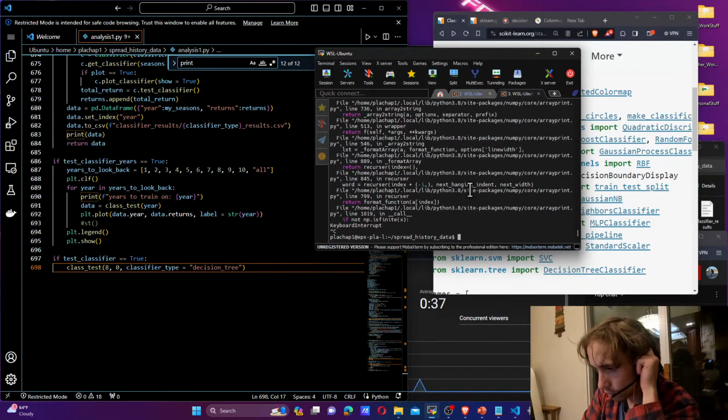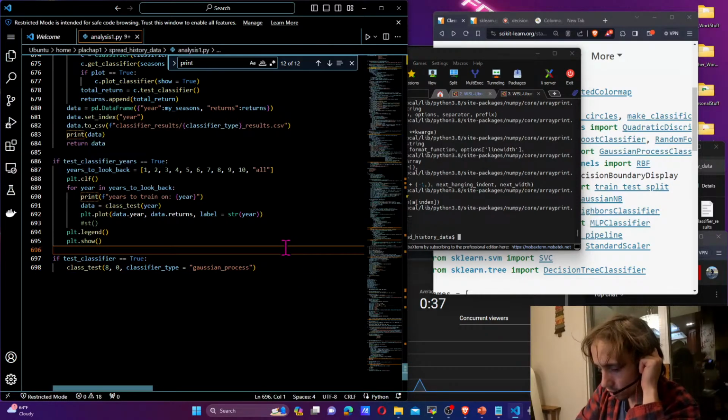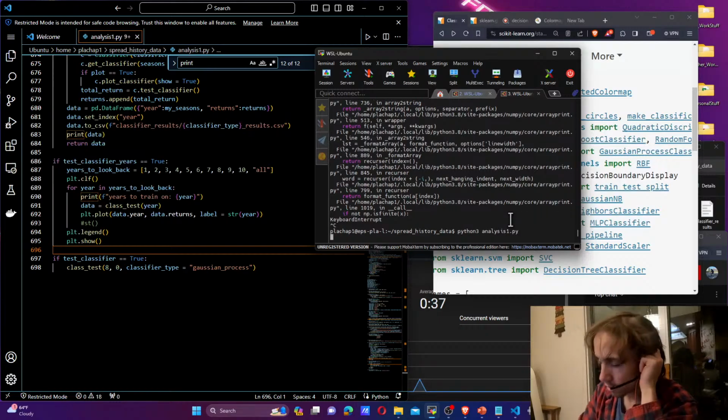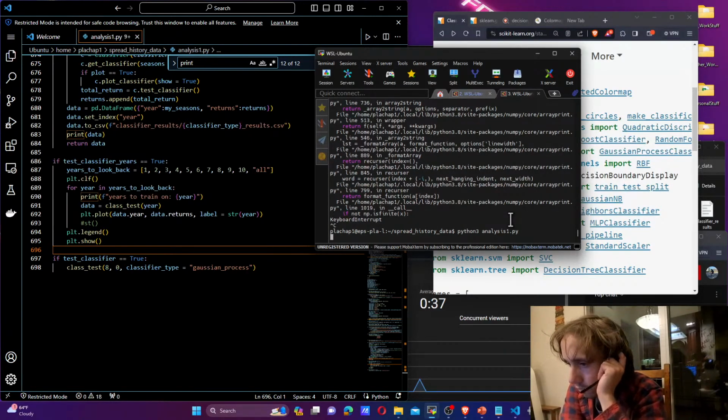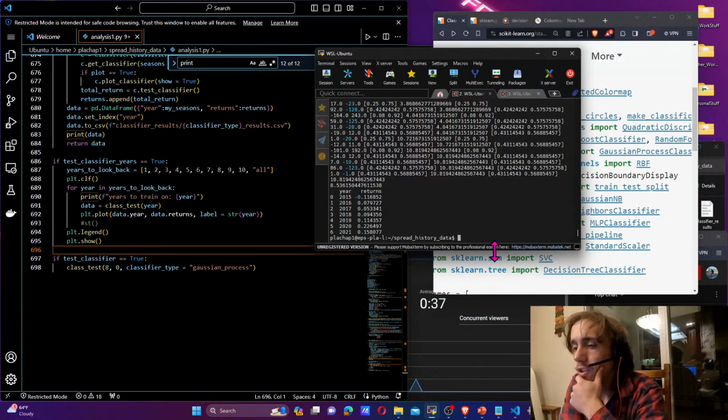Oh no, we don't want that. So both of these are running decision trees. This one we should run as a Gaussian process. So now we flip. The second one's Gaussian process, first one's decision tree. Okay, now let's go run that. Okay, so this is the decision tree. Nice, so decision tree already finished. Return negative for 2015, but positive otherwise.